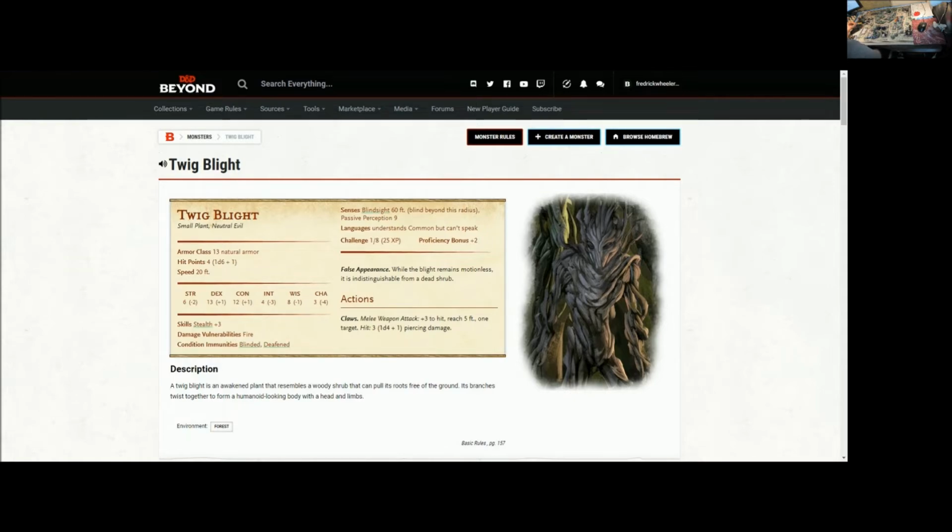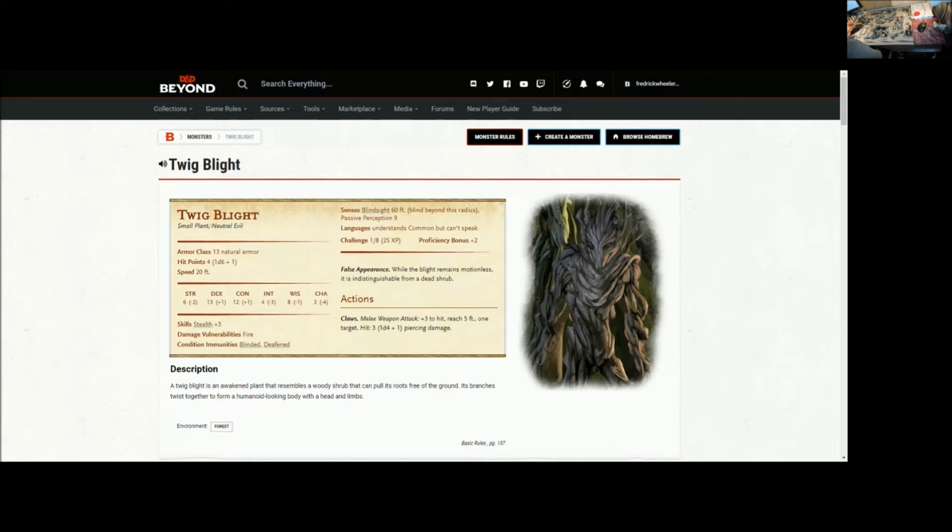There's no real effective way to employ a twig blight in combat, as you may have discovered when looking at the stat block, because it's very basic. But generally, don't fight to the death. Twig blights don't generally fight to the death, even though the adventure says this. They usually flee if necessary. So as soon as they start taking damage, they're going to run away.